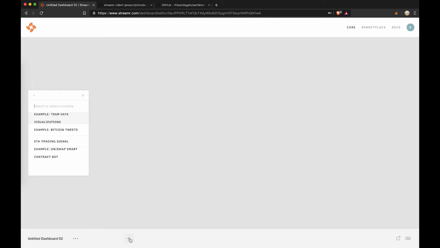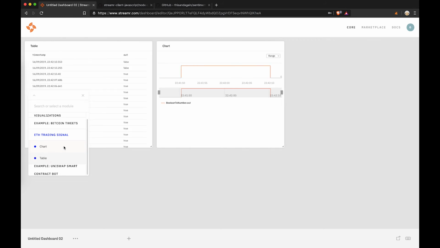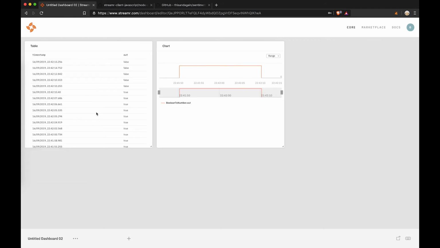So if I click our dashboard browser, we can find our canvas. It was called ETH trading signal, and we can choose our chart and we can choose our table. So this is our trading signal, and this is the trading signal visualized in a chart.